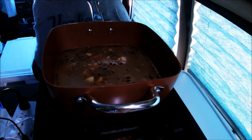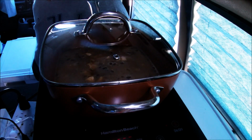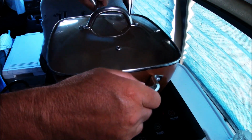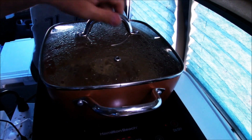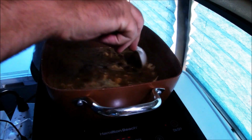You gotta bring it to a boil. Cover it. Bring it to a boil. You can hear this cooktop was making a little bit of noise. Now it's stuck. No, it's gonna have a little buzzing on high. Oh well, it'll still work fine. Alright, now we're boiling. I'm gonna call that a good boil.